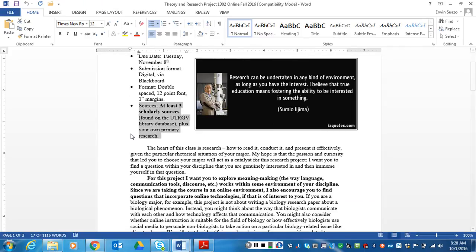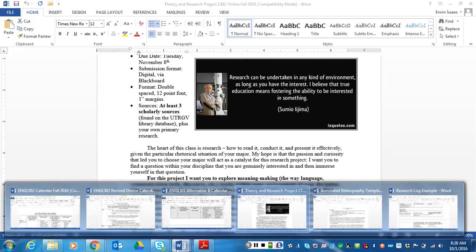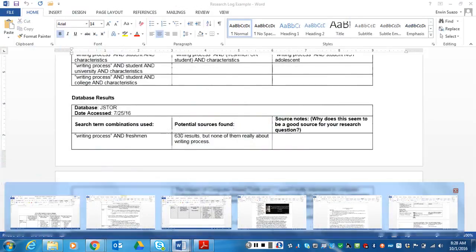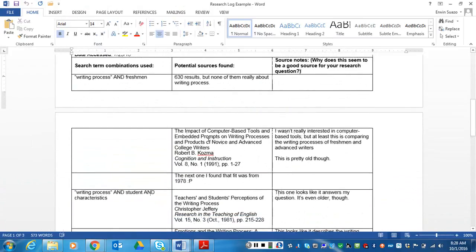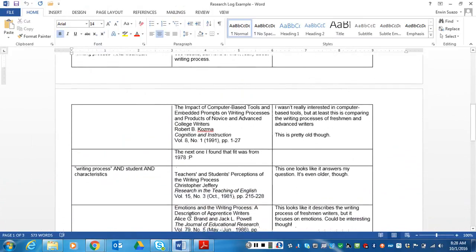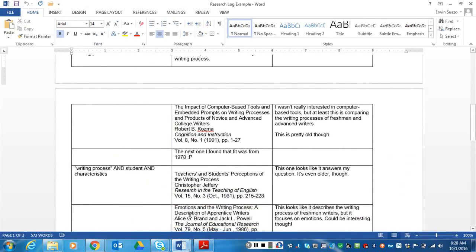You can have more than 3, but when you're choosing 3, probably those 3 are not going to be just, you know, the first 3 articles that you happen to find on your research log. 1, 2, 3, right? Nobody is ever that lucky in research, right?